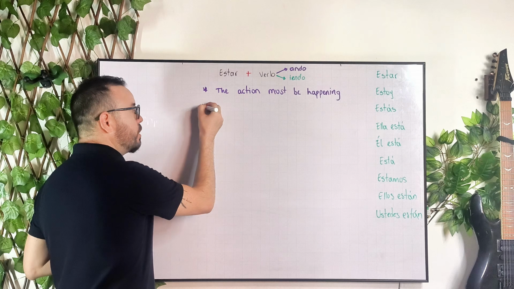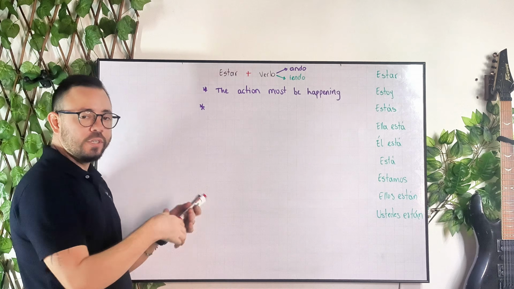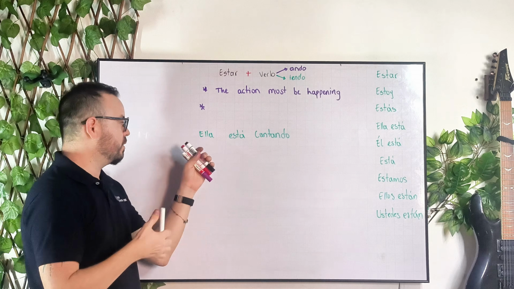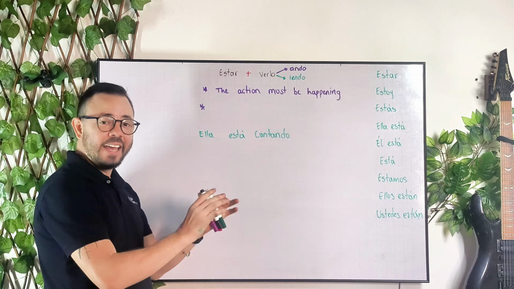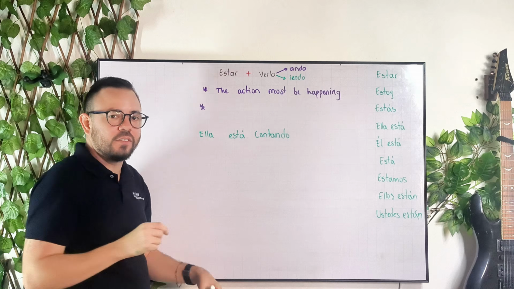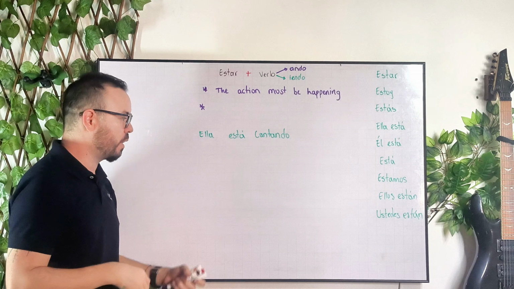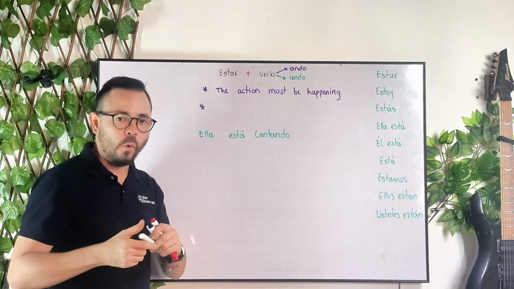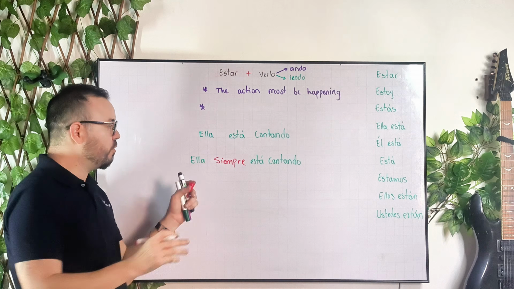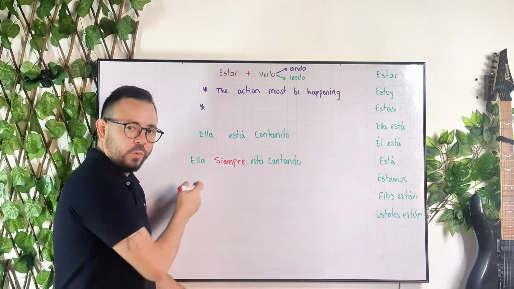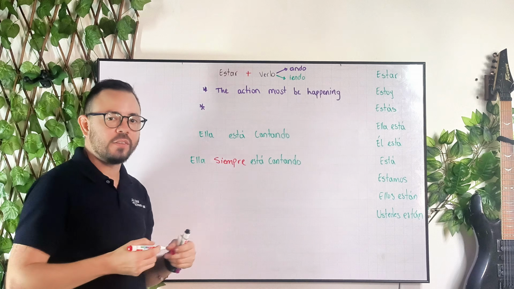And the second use we have for this is when we speak about habits or routines, okay? Normally, if I say something like ella está cantando, that means she is singing. Since I'm using this tense, that means that she is actually singing right now. It's happening. She's doing it right now, okay? But if I add the word always, for example, ella siempre está cantando, you see, it's literally the same thing. I'm just adding one word, right? In this case, I'm just adding always, like siempre. So now I'm saying ella siempre está cantando.